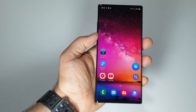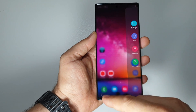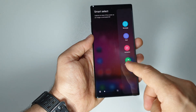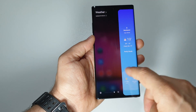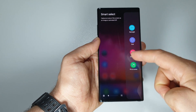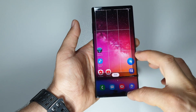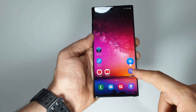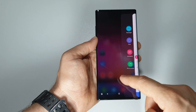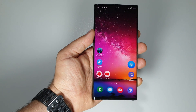The sixth method uses the Edge Panel. Swipe to open the Edge Panel and choose Smart Select. You can choose from rectangle, oval, an animation to create a GIF, or pin to screen. The Edge Panel activation area is on the side of the screen — when you swipe it you can choose from various features. I will present the Edge Panel in more detail in another video.